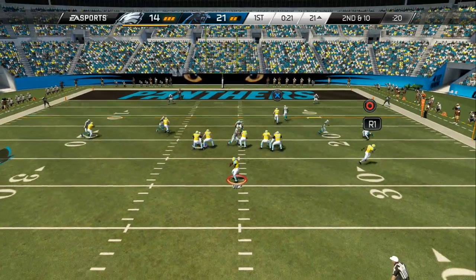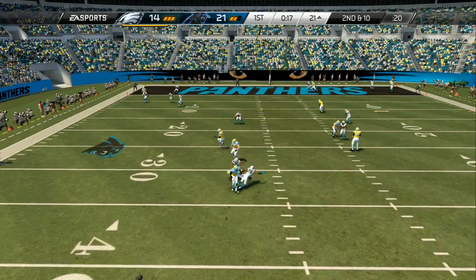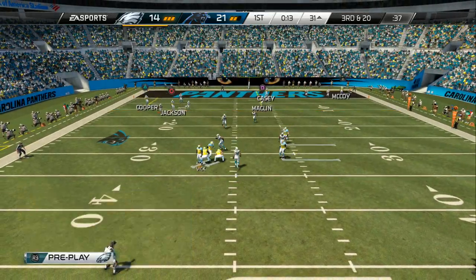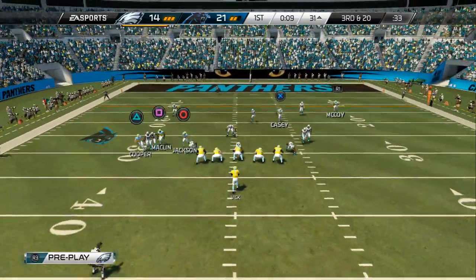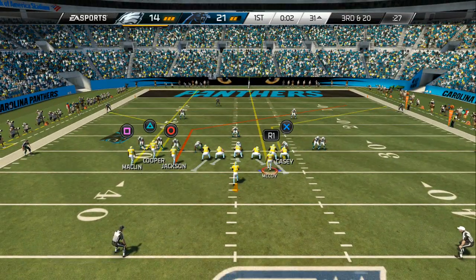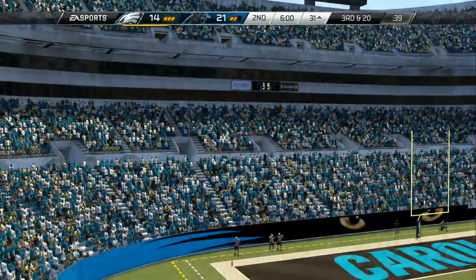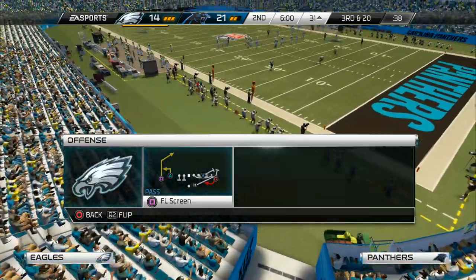Vick in shotgun formation. Running away from the pressure. Not much the offense can do in a situation like this. Third and long, what you probably will have to do is either surprise them with a run or throw it short and hope somebody can make a play and pick up a first down. The running back goes in motion. That wraps up the first quarter here in Charlotte. We'll be back in just a moment for the start of the second.